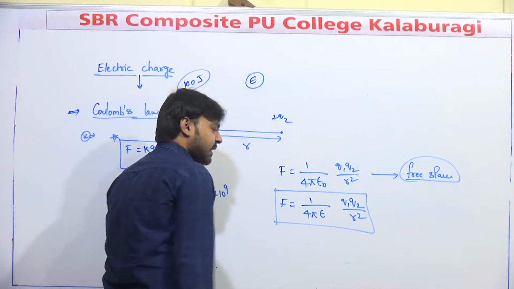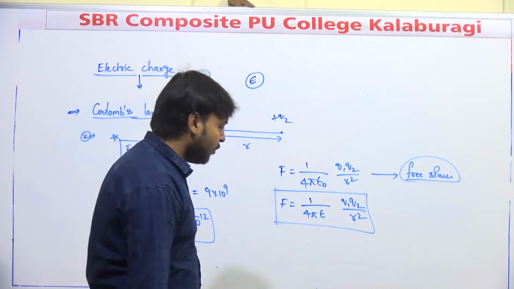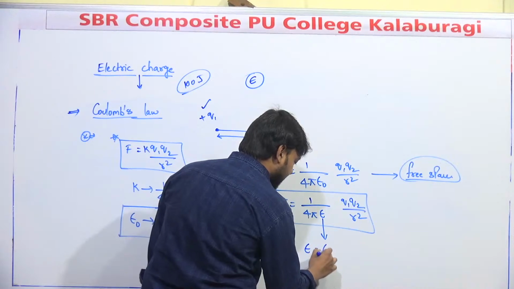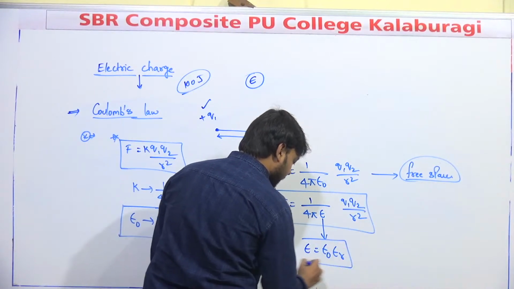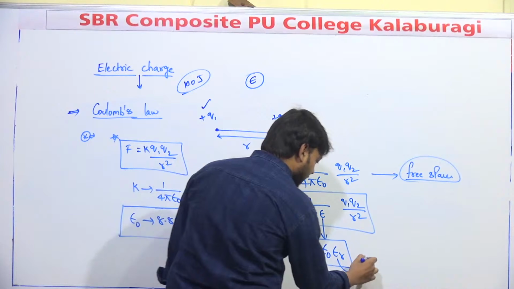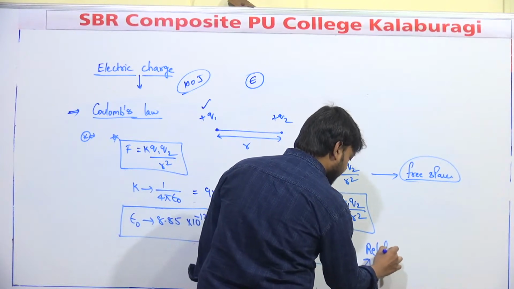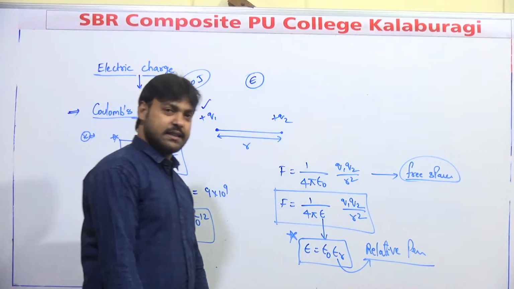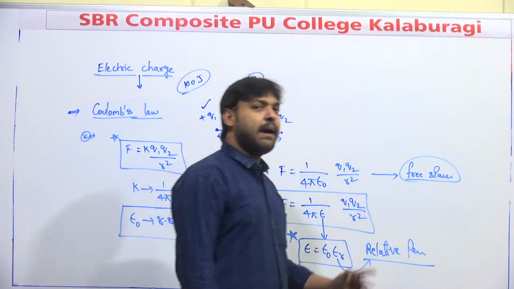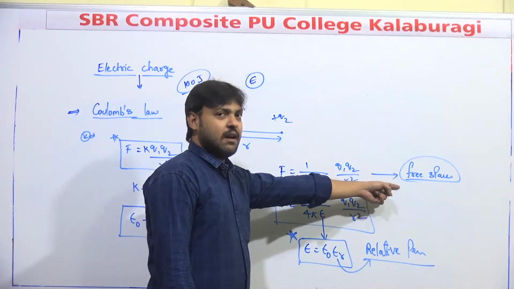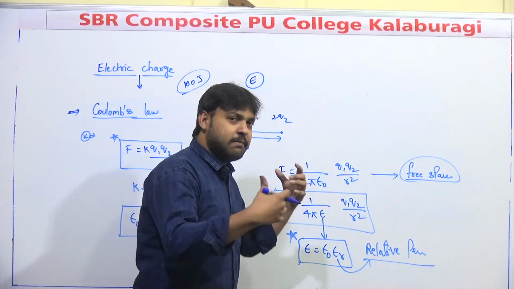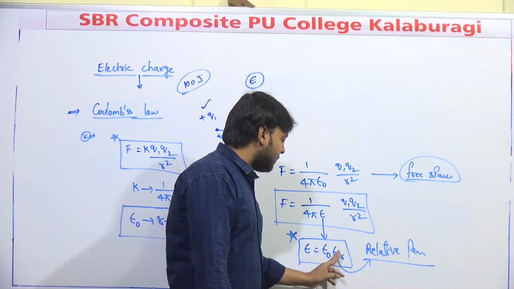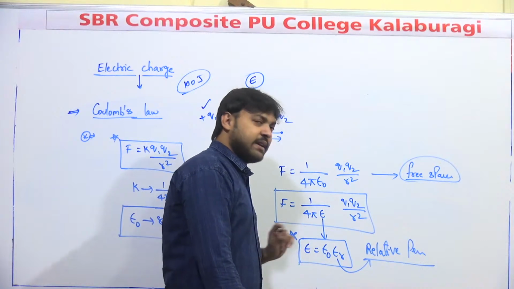So this epsilon depends on the medium. Depends on what? Depends on the medium. Absolute permittivity we call. So epsilon I can write as epsilon naught times epsilon R. This epsilon R is nothing but relative permittivity. What do you mean by relative? Many times we discussed. Comparing. Comparing with what? With air or free space. We are comparing with epsilon naught; how much the medium changes, epsilon R gives that value, and epsilon R multiplied with epsilon naught is the absolute permittivity.